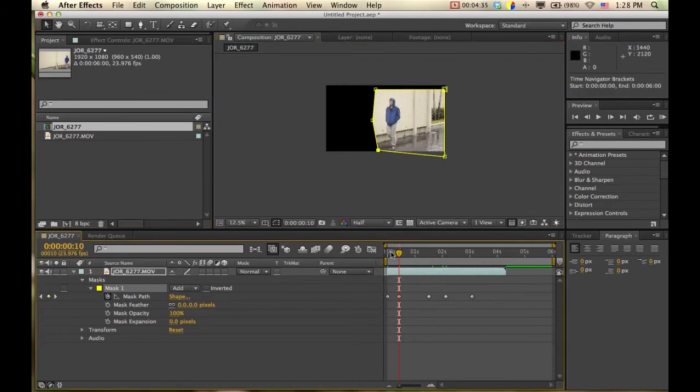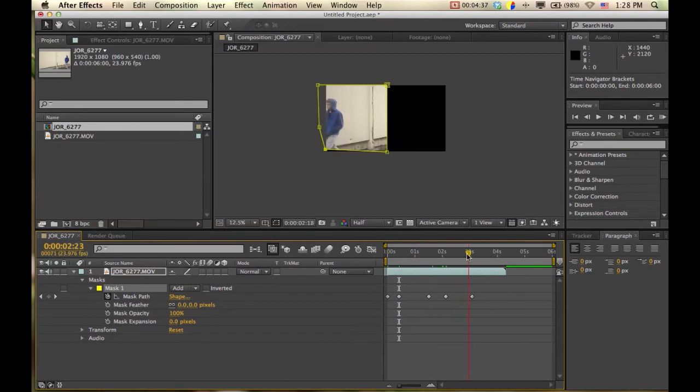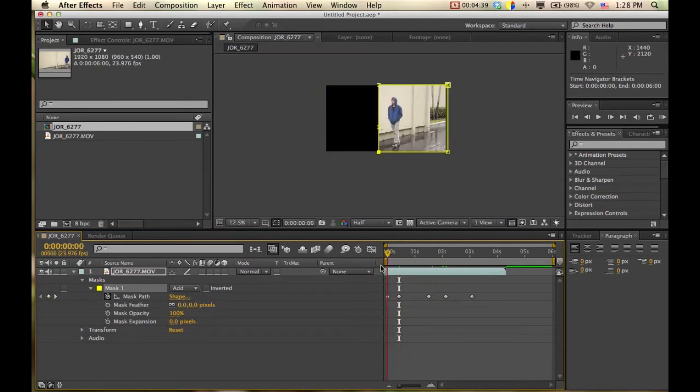And yes, masks can be animated over time. I use them in everything I make, and you will also. So just play around with them, you'll get the hang of it. And that's basically it for masks. The next tutorial is the last one on the introduction to After Effects, and it will be on rendering everything, what I use to render, the settings I use, and how to render.